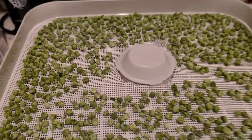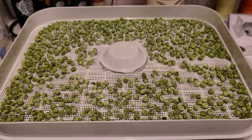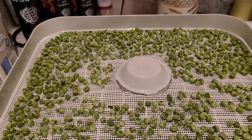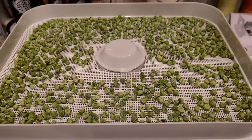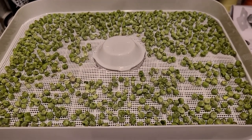and then I'm going to put them into a canning jar and vacuum seal them. And we'll see how much we get out of these 4 bags. I'll be back shortly. Okay, so as you all saw, that was a pretty easy process. You just have to, like I showed you, cut out those screens and make sure they fit in your trays nice and neat. They're reusable, just wash them when you're done, and you can use them over and over again, one-time buy.